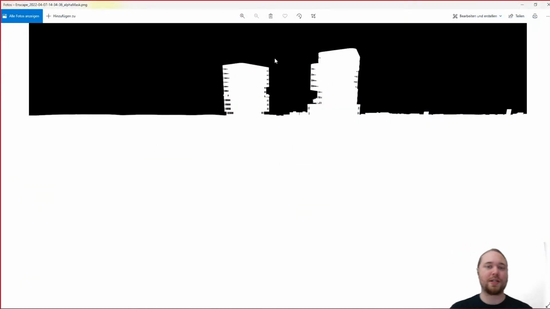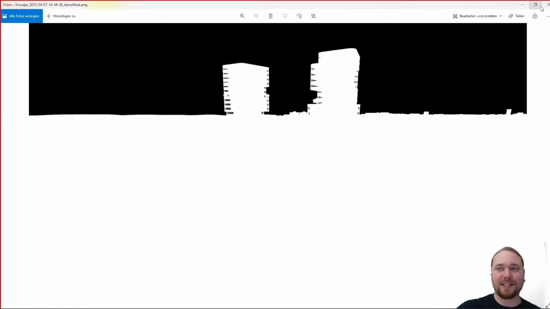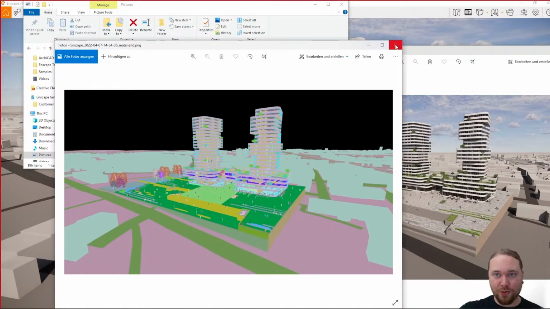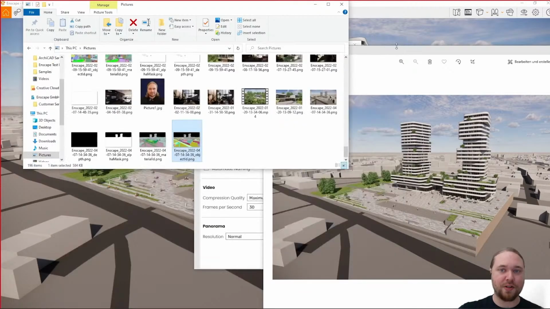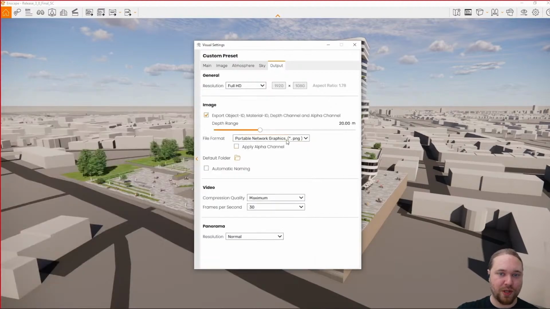We have an alpha channel which applies a white mask on black ground wherever your geometry is located. So you can create a mask easily and quickly using Photoshop or any 2D software that supports layers. However, there is an even faster way to achieve that. Namely, as long as you're exporting your images in PNG graphics format, you can click Apply Alpha Channel right there. And rather than having to create 5 separate images, we can just have this option checked.